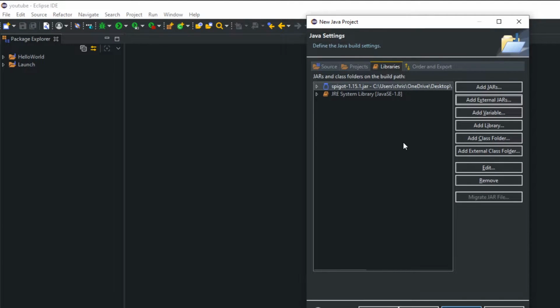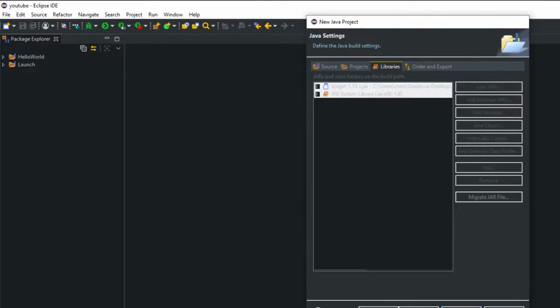And I don't know if I said this in the earlier episodes, but this series is totally backwards compatible. If you're coding a plugin for 1.8, it'll work. Of course, there's some things in 1.9 that 1.8 doesn't have. For example, the boss bar API in Spigot will not work in 1.8. It will work in 1.9 and above. There's just some things that you will have to check on. But for the most part, Spigot is backwards compatible. Also, if you're watching this in the future using Spigot version 1.18, this series should work for you. But once you have this jar in there, let's go ahead and press finish.